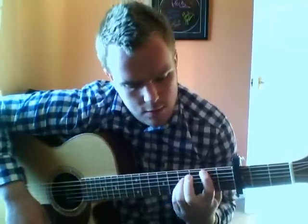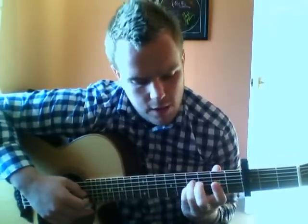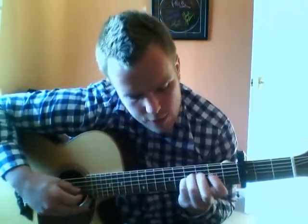Now for the chords, they're very easy to play really, apart from maybe the first one where you have to bar the top 2 strings. We'll start with these fingers, your ring finger and your pinky finger. They need to be on the 4th fret of the D and the G string.